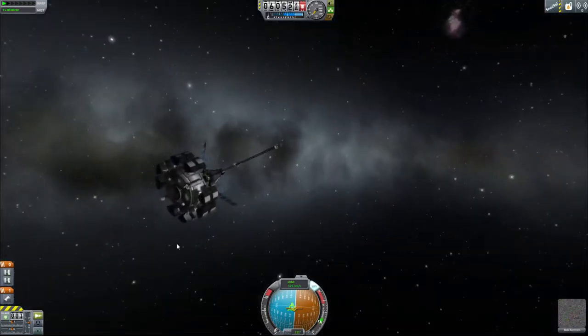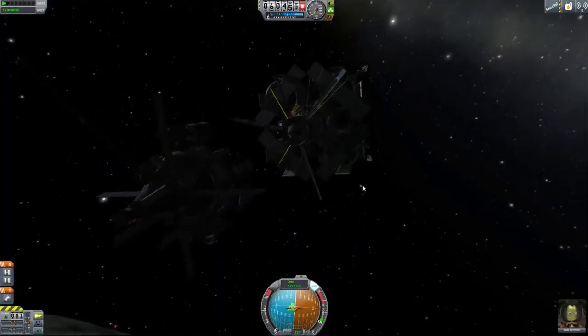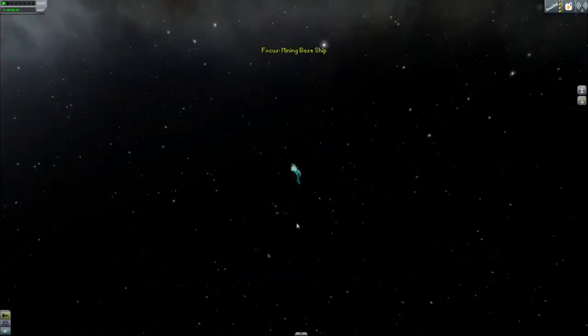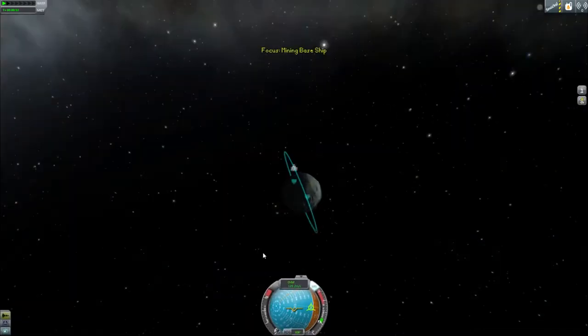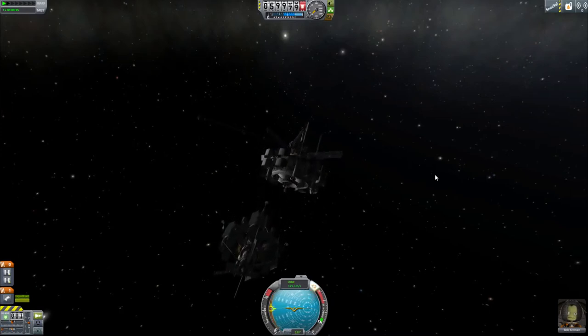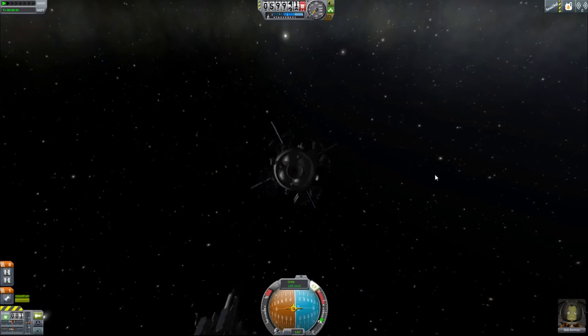So we're gonna try and take this lander back to the planet, and that is to say our home planet, and try to rescue Bob here. The mining base will keep.